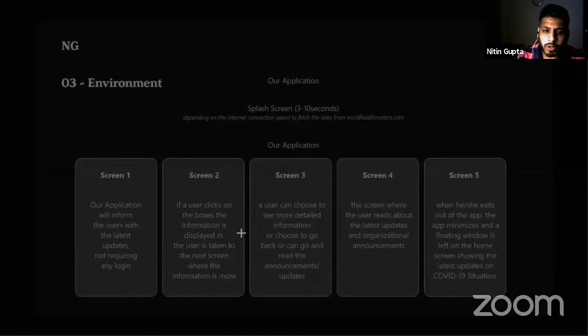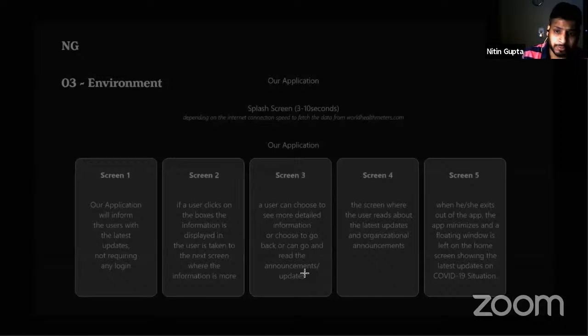If a user clicks on the box for the information, then he'll get the statistics in detail on the next screen. Once he's there, he can choose to either look at the information, go to announcements, check for updates, or go back. Once he's done that, the screen where the user reads our latest organization and announcements will be displayed.